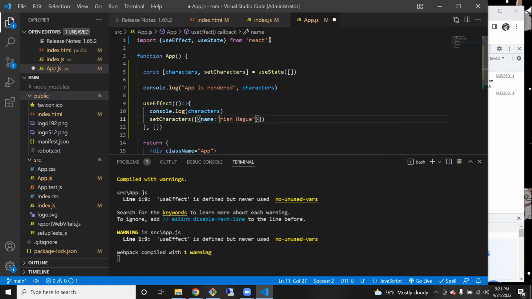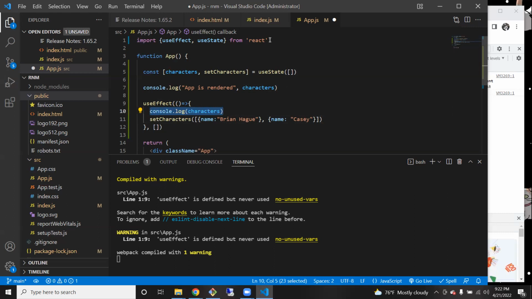I can have my first name with a capital. There we go. So we've got setCharacters with an array with one object inside of it. And let's do another one. We'll do name. We'll do Casey.